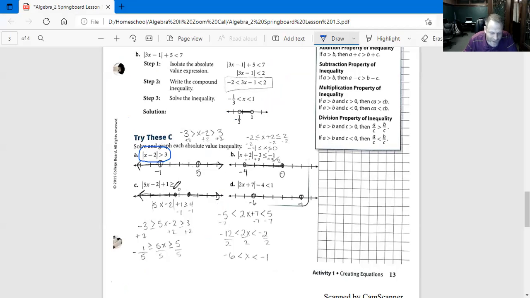All right, so see, they did. We know that the line under the inequality is going to be a closed circle. Okay, so closed circle. And we had a negative 1/5. So it looks like it's kind of there. All right. And then we had our 1, which was kind of here. All right. So let's look.